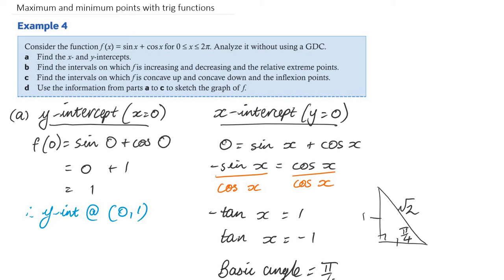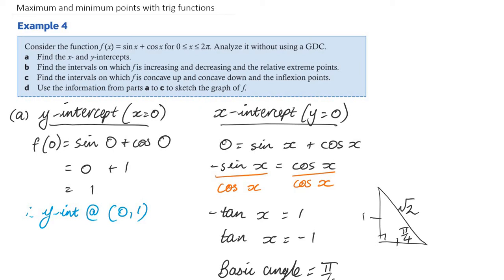So first thing we have to do is find the x and y intercepts. Right? The y-intercept is going to occur when x equals 0. The x-intercept is going to occur when y equals 0. So we're working our way through that. I've done the solution here just to save a bit of time in this video. You can pause it, have a look, go back if you need to.